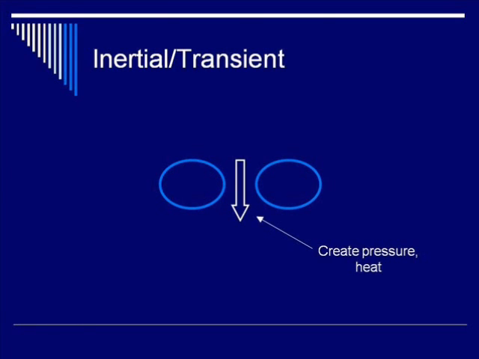The high heat and pressures involved can create highly reactive chemical species, and can physically damage cells in the region of the collapse. Again, on the order of very small volumes. What's really important to remember about inertial or transient cavitation is that this is a threshold behavior. You need to get to a certain level of pressure before transient cavitation will happen at all.